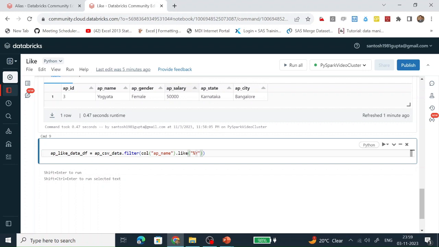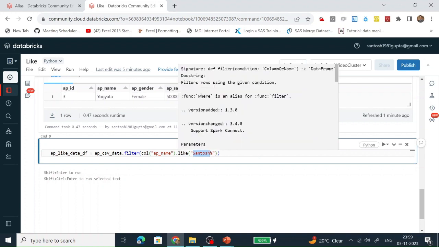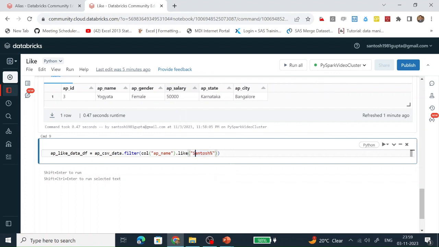Let's see one more example. We want Santosh and percentage, meaning the AP name has the text Santosh, and after that whatever text is present, the like function will take care of filtering it, but the name should be present up to here.